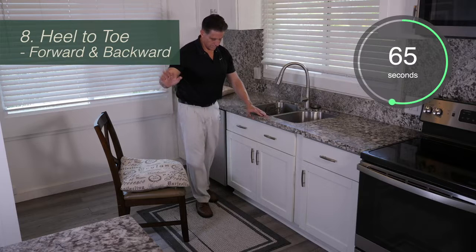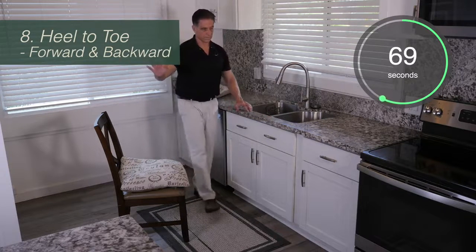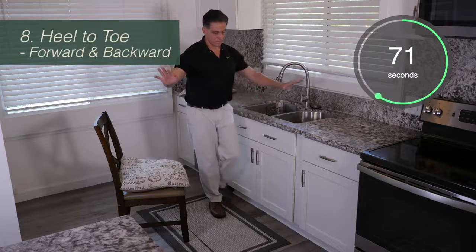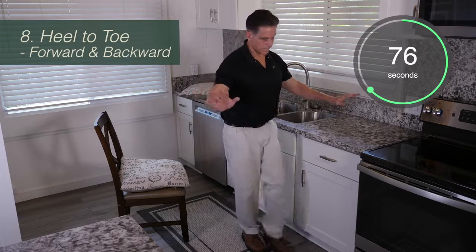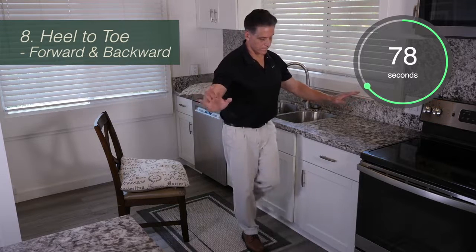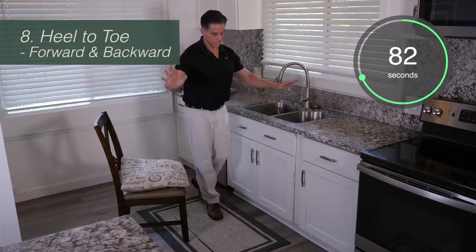It's okay if you want to watch where your feet are going with this activity. I know a lot of times people are told to keep their head up when they're walking, which is true. But when you're doing something like this, you kind of do want to see where your feet are falling so that you have an idea of how far apart your feet are when you take each step.